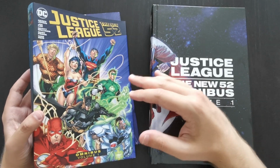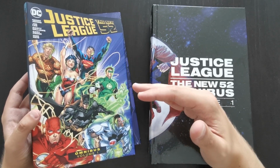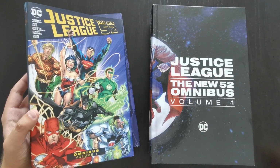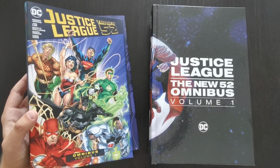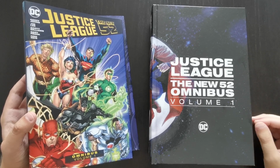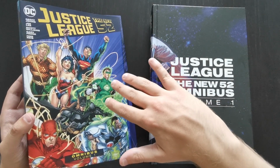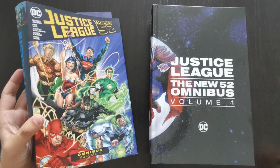The cover here, really nice Jim Lee artwork, that pretty much goes without saying. It's a recolorized, slightly modified version of the cover of Justice League issue 1. That was, I think, actually the very first comic that launched the New 52 back in 2011. Kind of crazy to think that that's 10 years ago now already. But yeah, obviously beautiful artwork here, showcasing all of the characters that make up the lineup of this team. And everybody's looking great there.